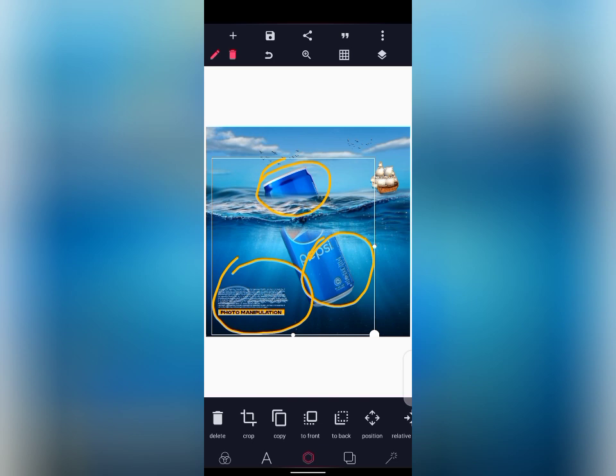Now in design, there are several things that cause a design to look eye-catching, which are these three things I've just circled: the top of the can, the sinking part of the can, and the write-up here. If you see this write-up, it's just a normal write-up, but the way I positioned it also looks attractive. Now let's go. I'll feed your curiosity along the way.